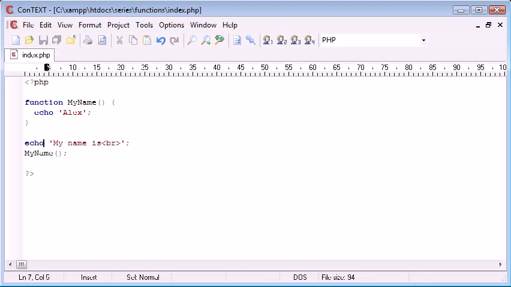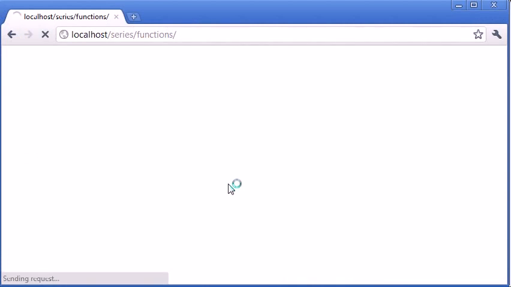Now what this is going to do is it's going to echo out "my name is", it's going to line break down, and then it's going to call this function. We call it simply by its name and then just two brackets like that. Arguments would usually go in here, but for the purpose of this short tutorial I'm not talking about arguments. And then as always we end with a semicolon. So the result I want from this is to echo out my name basically after this sentence here. So let's test if it works. We refresh and you can see it says my name is Alex.